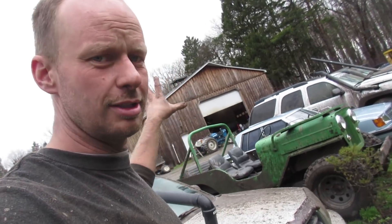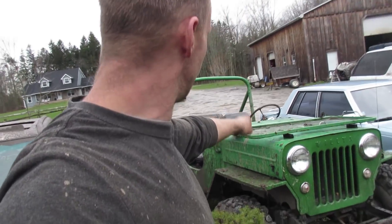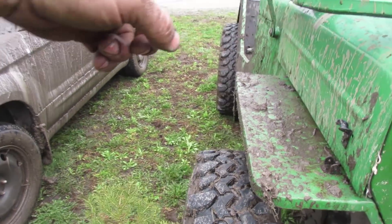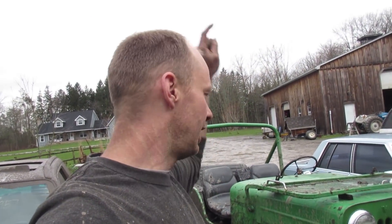Here we have Stefan's Willies, which has the best tires out of any of them. They stick out nice and far past the fenders, so whoever's in there is going to get dirty and wet — guaranteed. It has no heat, no radio, no power steering, no power brakes. It has a four-cylinder that runs and four tires that spin, so that one should be a lot of fun.